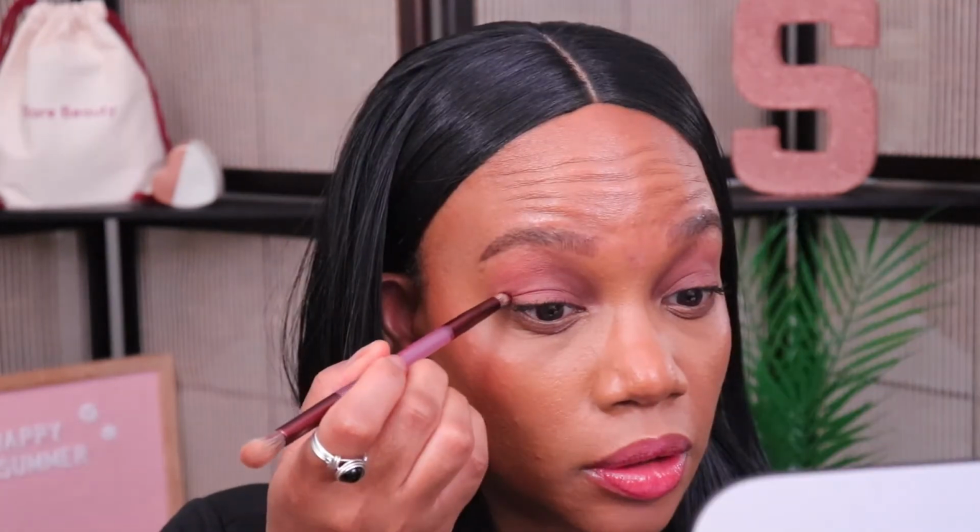So you see, that's the first part. You can start from here. It's still a nice dramatic shadow look, but I'm gonna do a different one. I'm gonna do a bit more outer part here as well. And you can see the same triangle I do in the inner part, I do on the outer part. And again, I just blend this out. Okay, so he's pretty much doing the same thing on the outer corner. Let me pat it on like I did on the other side.